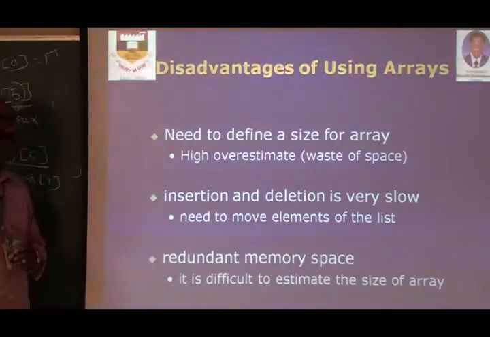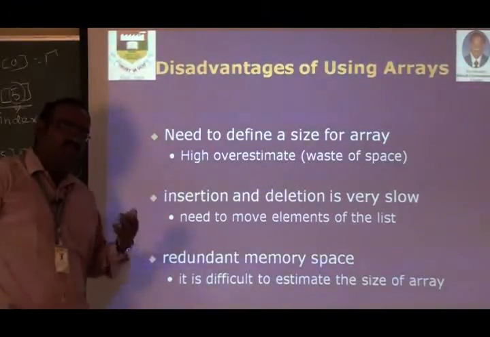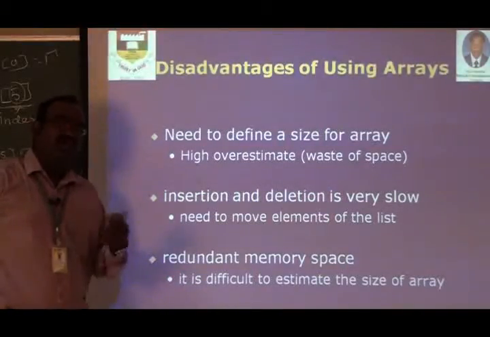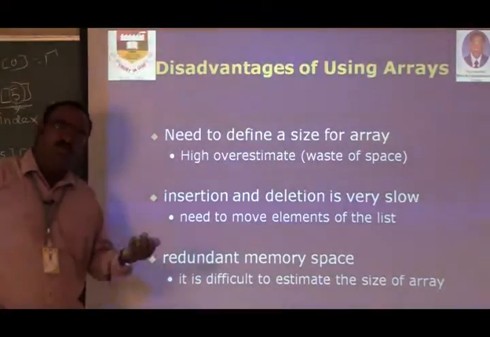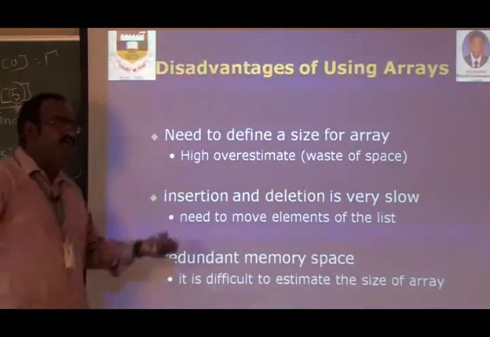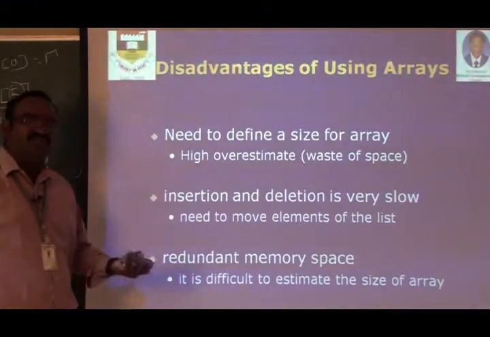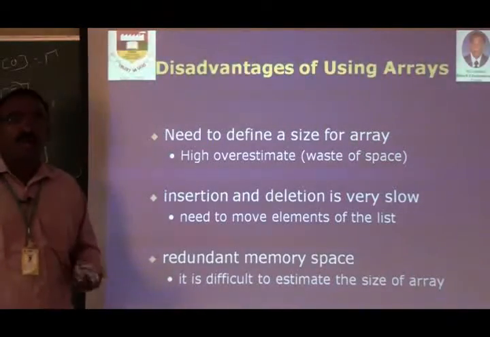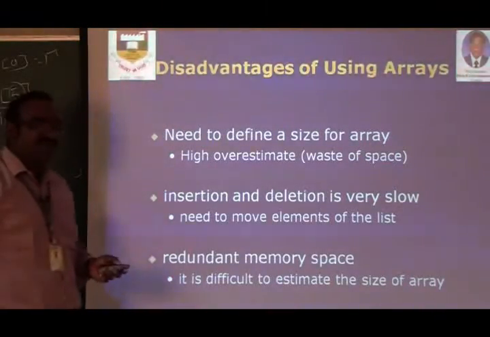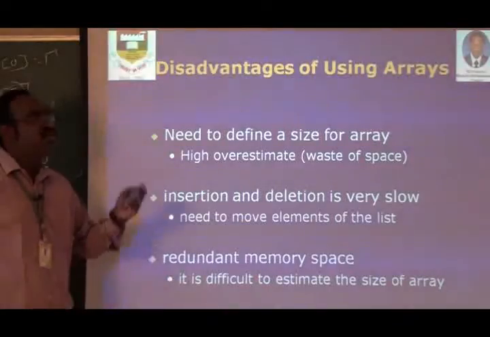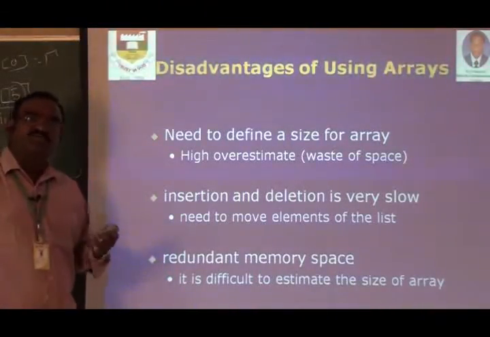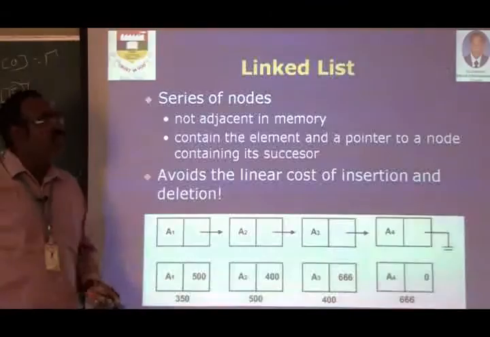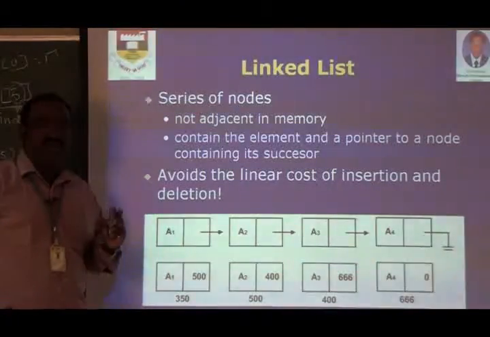Then it's a redundant memory space, a lot of memory being used. So this is very difficult. What is the size of the array? Whenever you want to add, you have to decide. When data is stored with a particular data type, we are using a redundant array, a lot of wasted memory. Because of these disadvantages of the array, we cannot optimize. So when you consider implementing the list, you do not go for an array, which is simple in cost but wastes memory. So that's why they go for a linked list, right?